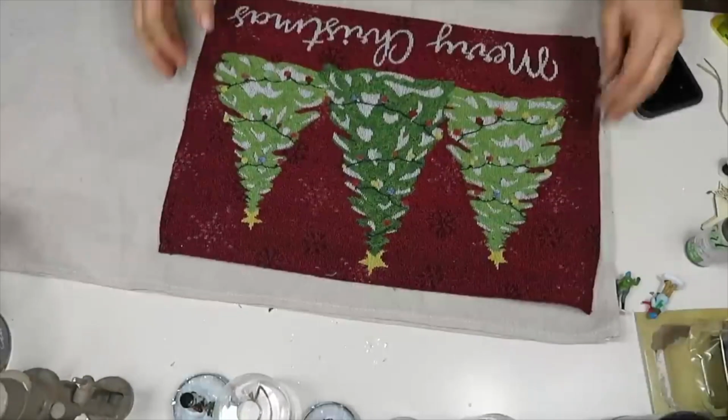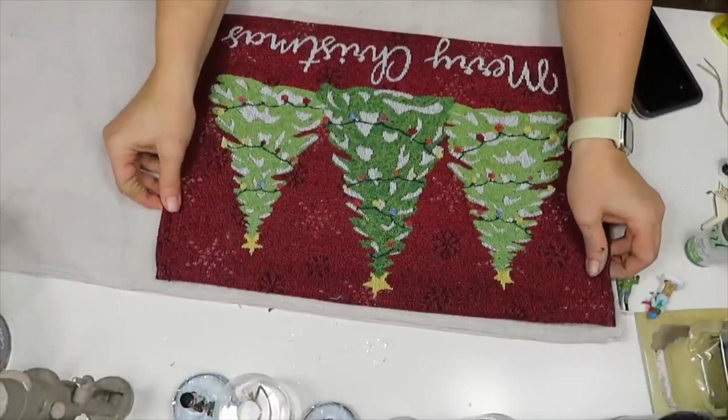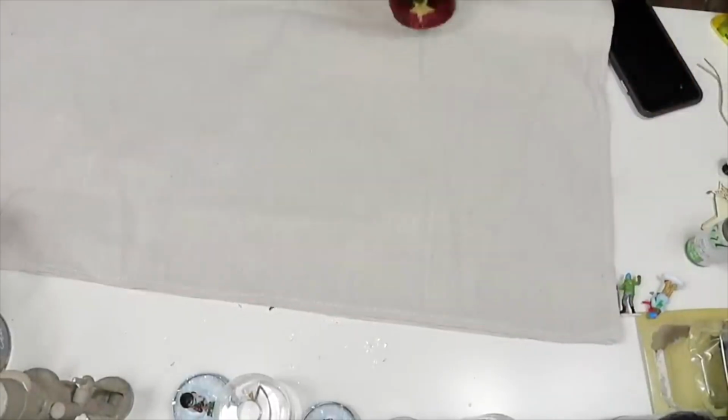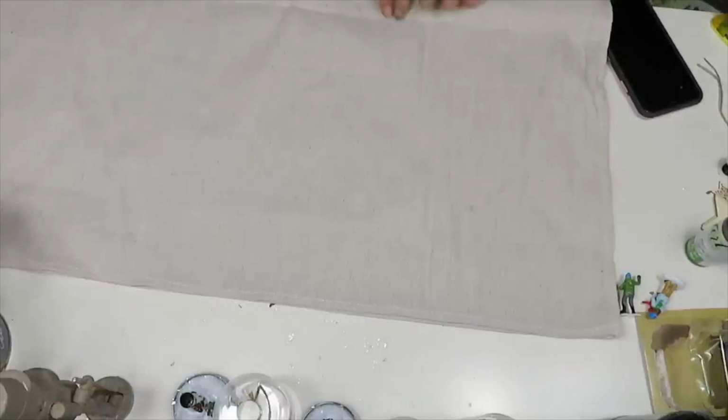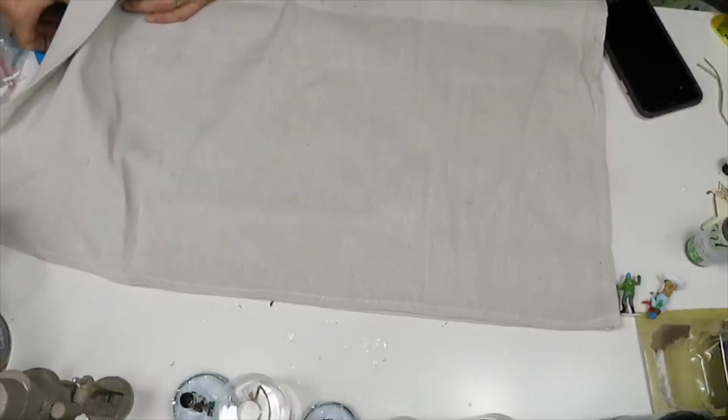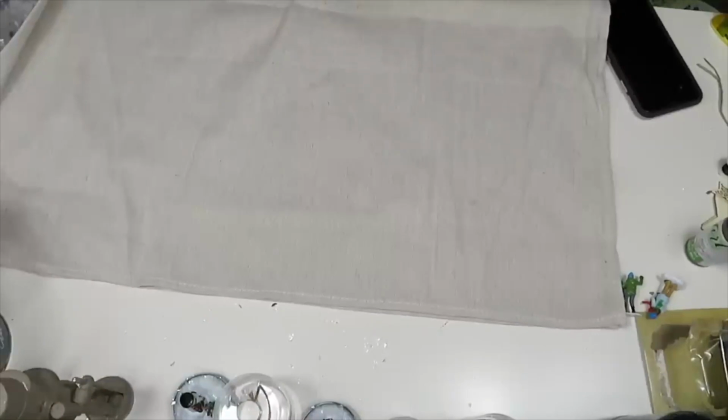Now you could also just purchase exactly the same piece or even a different one, so you can flip your pillows around. So I could have made 1 pillow out of these 2 and had 2 different looking pillows depending on how I feel each day, and flip the pillow around. Or you can buy the same ones and just glue the same ones together.